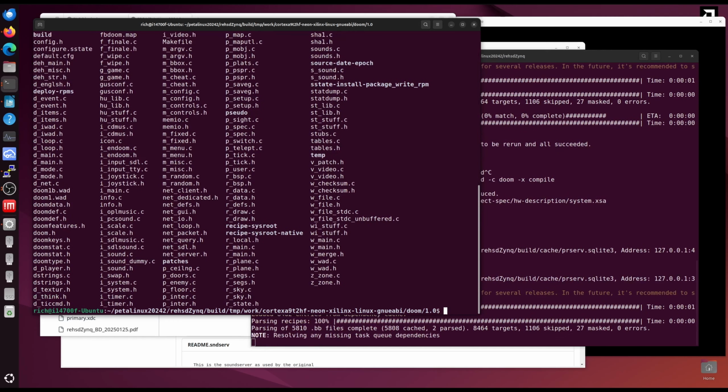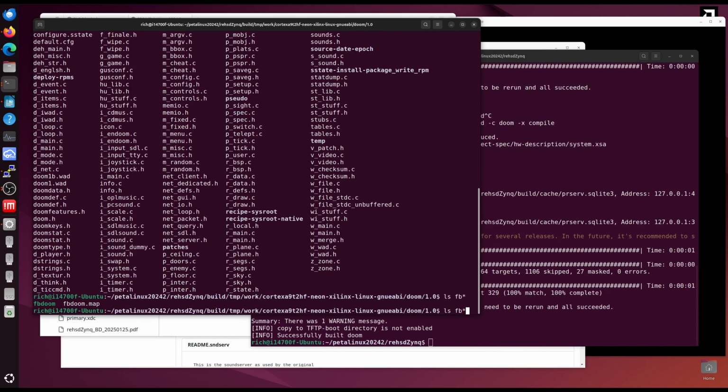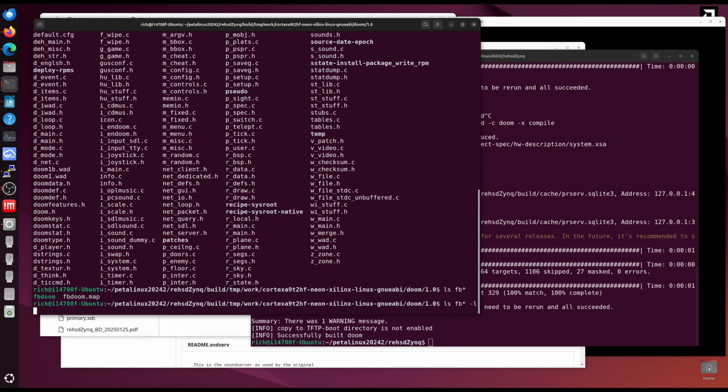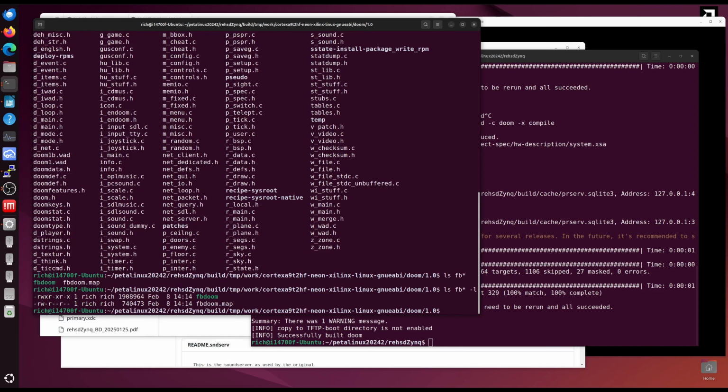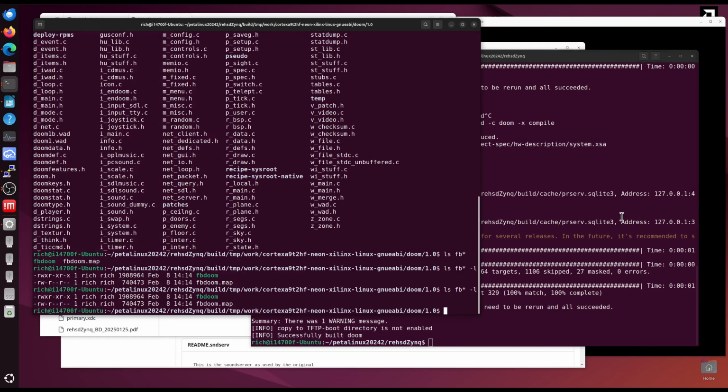let's see, ls. There is FB Doom. So there's my FB Doom right there. And I will do -l. That other build just completed. My clock, which I'm not recording at the top of the screen, says 2:51. And this here is showing an older time. Let me do an updated listing. Oh, probably because I had nothing that changed. It could be a very good reason for that. Maybe.